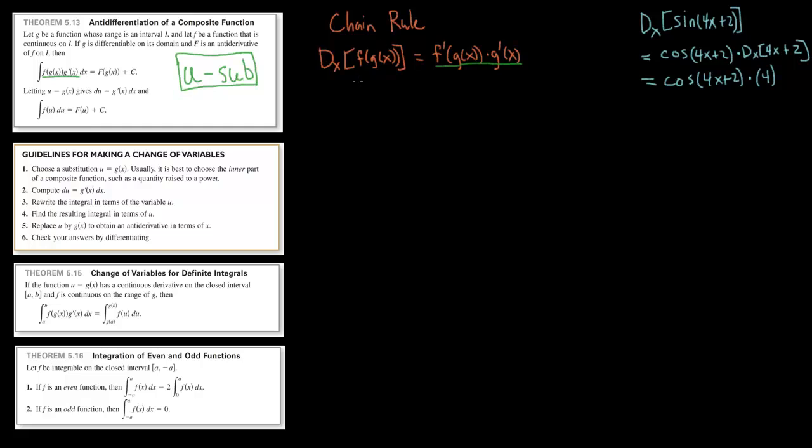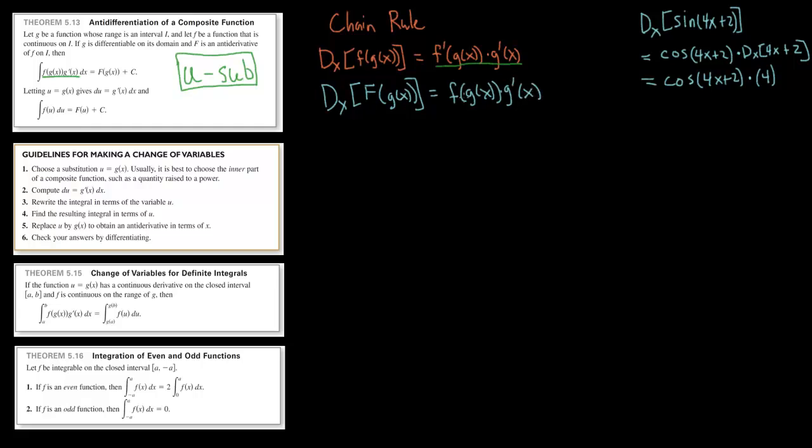So we can rewrite the chain rule for us in that case. I'll rewrite it for chapter 5. The derivative with respect to x of capital F evaluated at g of x is equal to lowercase f, because remember lowercase f is the derivative of capital F, so evaluated at g of x times the derivative of g of x.